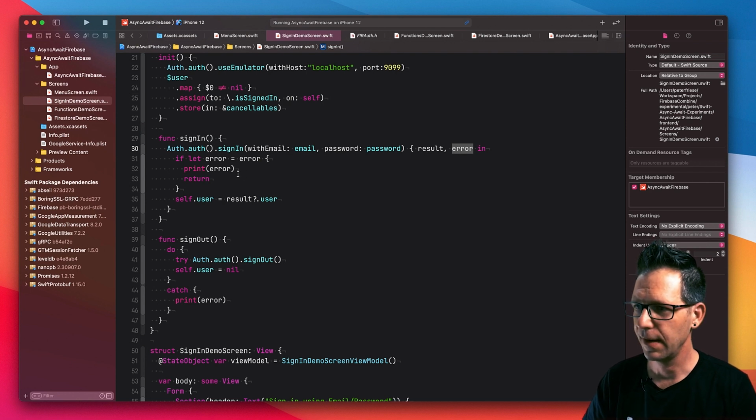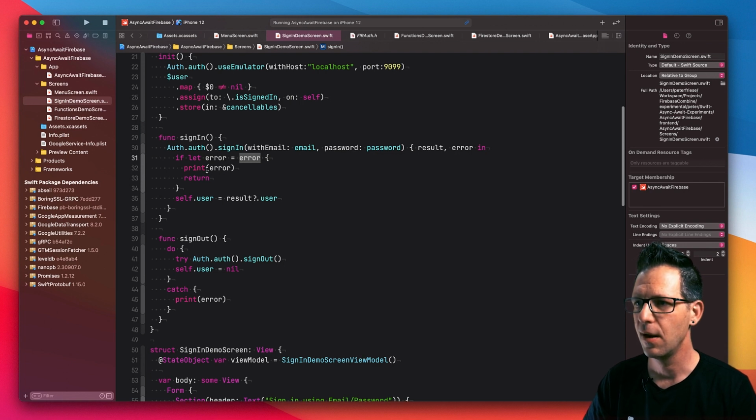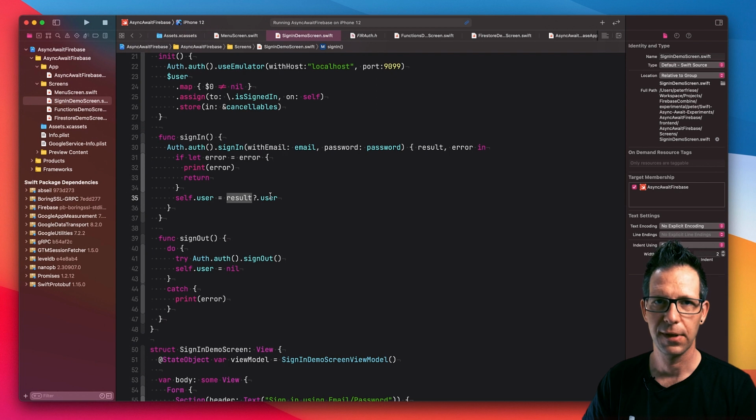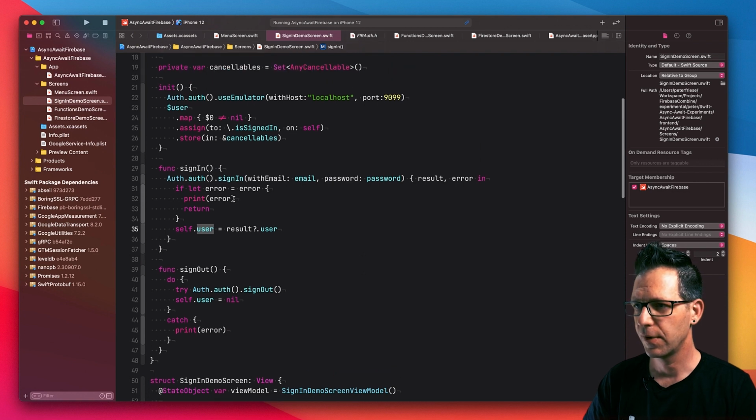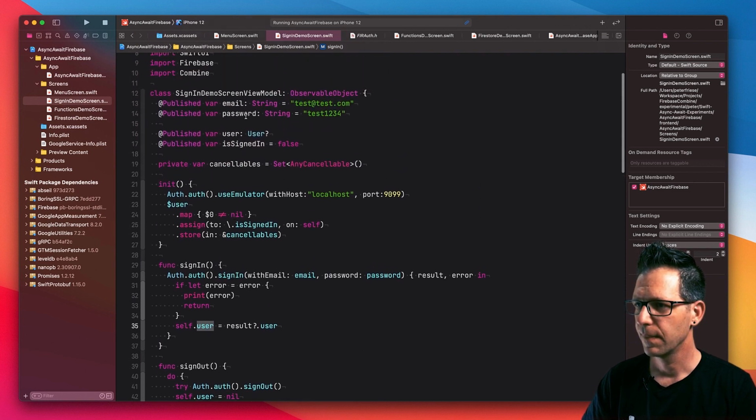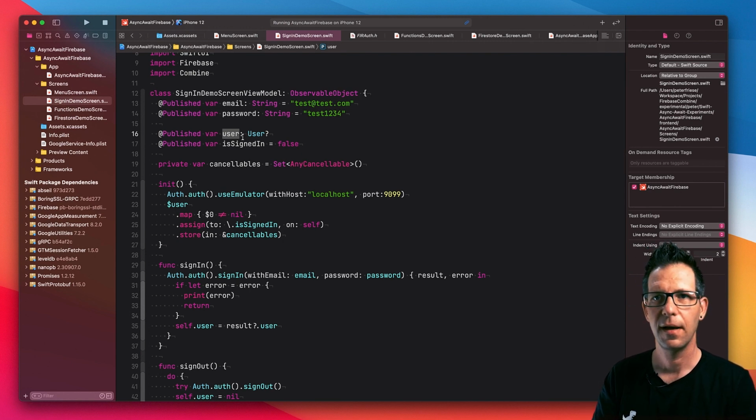So if anything went wrong, the error will be non-nil, and we can have a look at that. But if everything went well, we can just inspect our result, and we'll get our user. And when we do that, we will assign the user to our property up here. And this is bound to the UI, and it will update the UI.